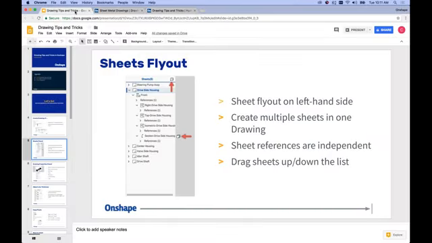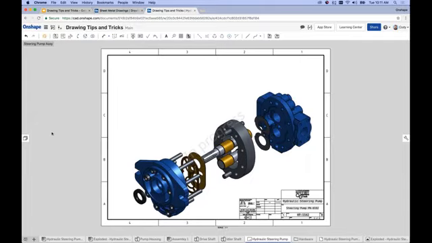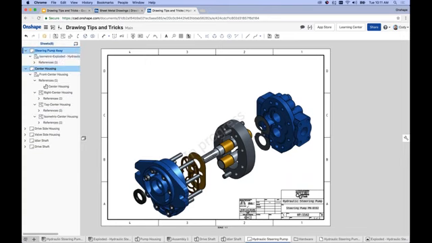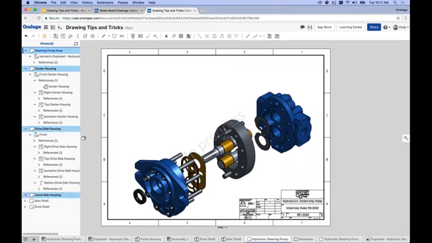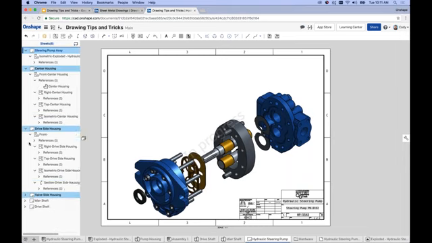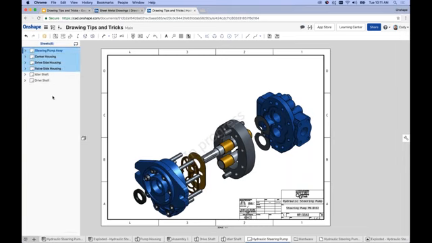All right, so my next big topic, as I mentioned, was Sheets Flyout. Now, one thing that's changed about the Sheets Flyout that I want to stress is it's no longer in the toolbar. That's something that's changed in the last month and a half or so. Just keep in mind that there's now a Flyout icon on the left-hand side of the drawing. That's how you access your Sheets Flyout, and I can go in and change or see the individual views, the references, and so on, right? Just expanding out each. As I mentioned before, you can even take views from one and drag them into another, and you can even reorder the sheets by dragging them.